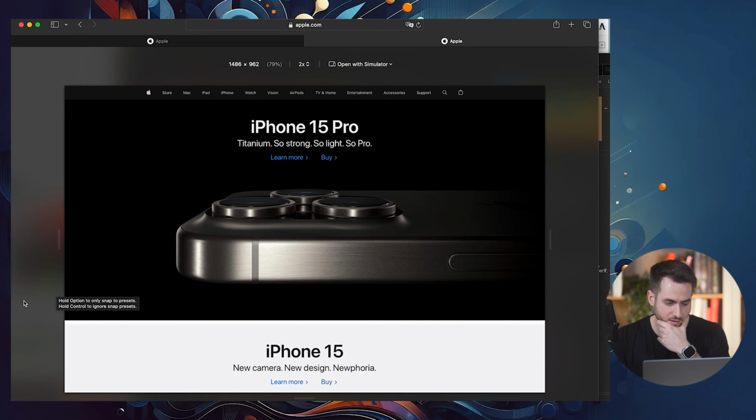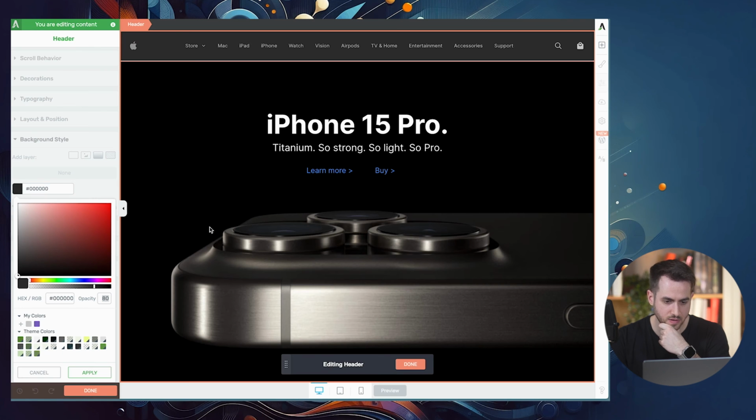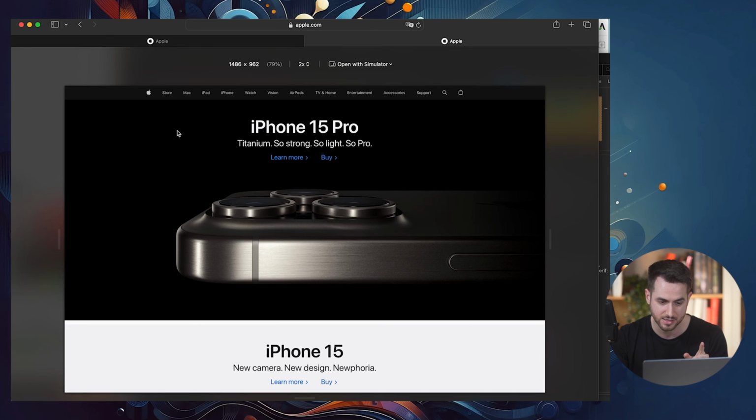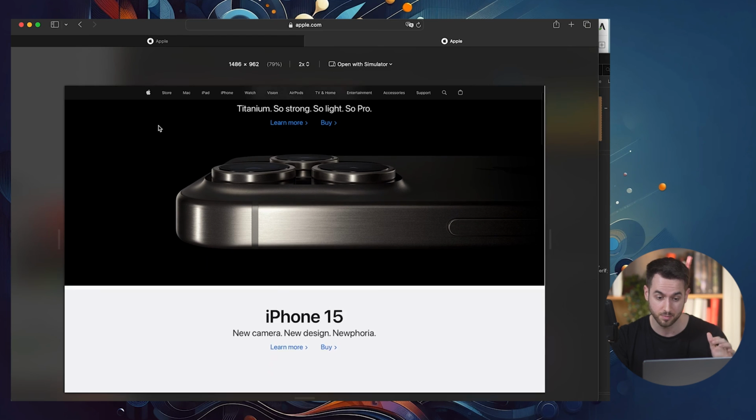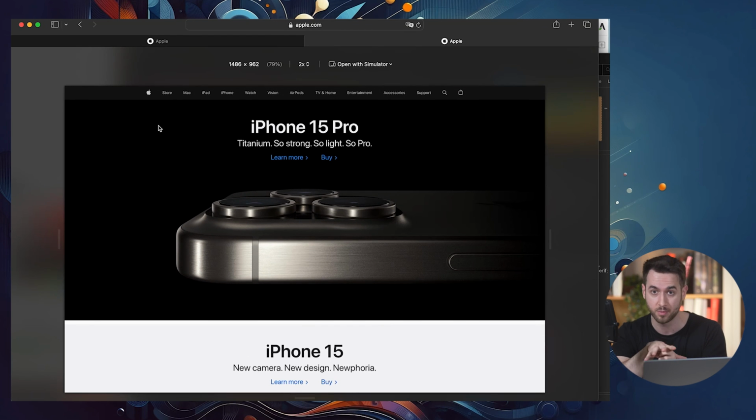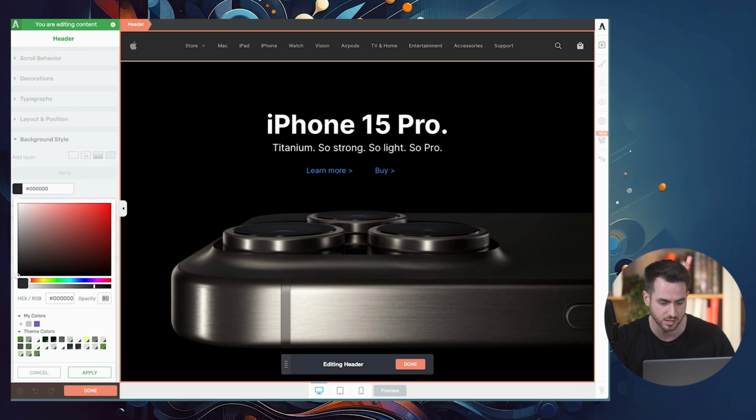Oh, you know what's happening? Right now, the header itself is sitting on top of our hero section, and Apple is not doing that. If you take a look, the header of Apple is sitting on top of the hero section. I mean, not on top, but, well, actually, yes, physically on top of the hero section, whereas in our case, it is sitting above our hero section. So we want to make sure that we can place the header on top of the hero section. How do we do that?